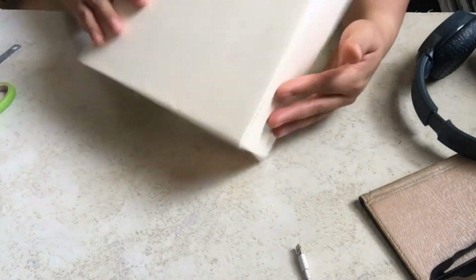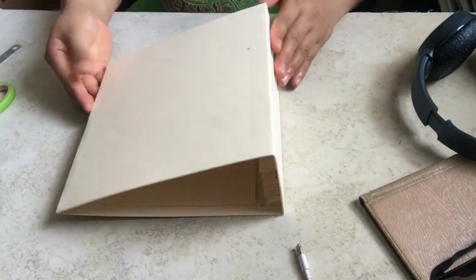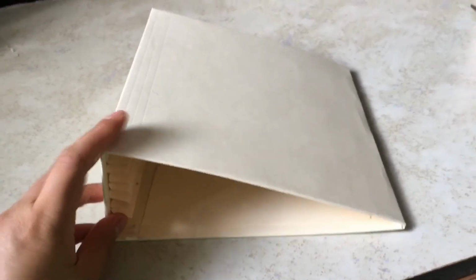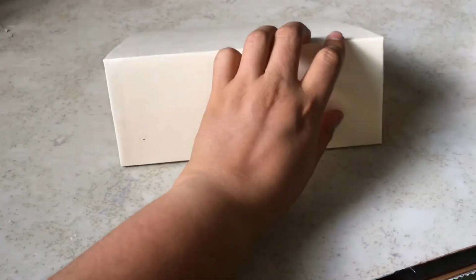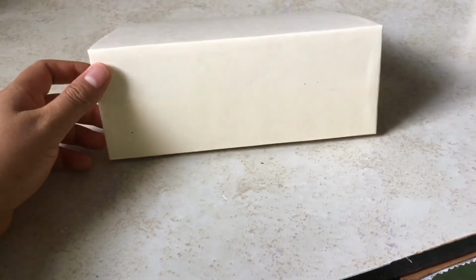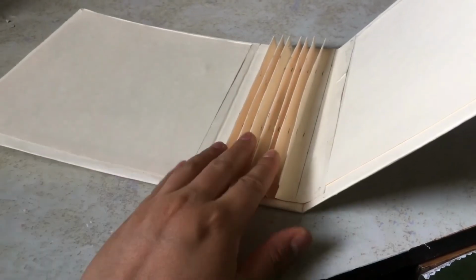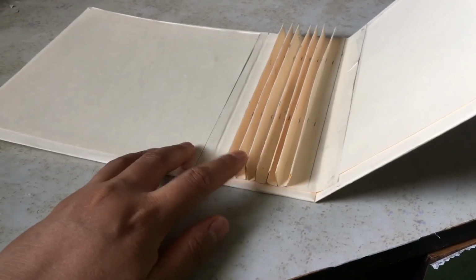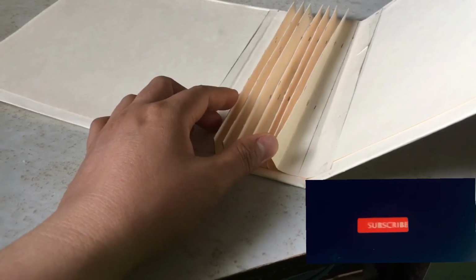So here you go. So let's look at the 4 sides of this album. This is just the base. So here you go. There. The side. This is 3 inches. And then the inside with hinges. Okay. There. 7 pages. And there you have it.